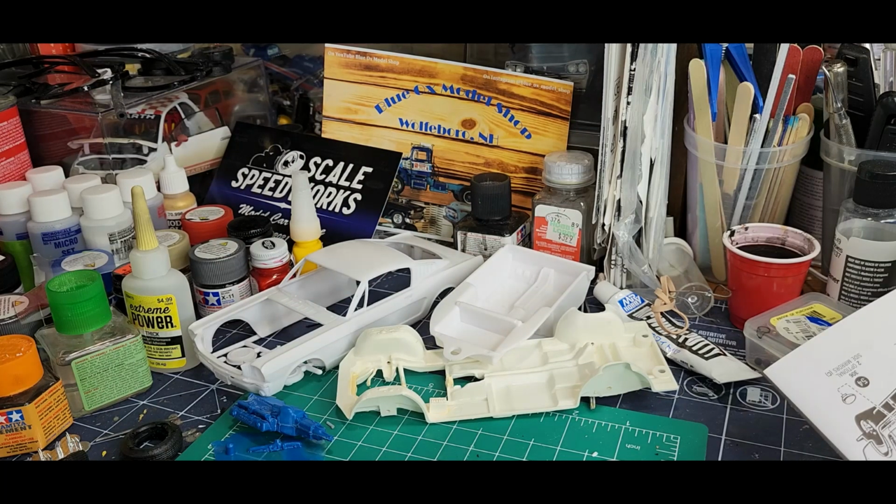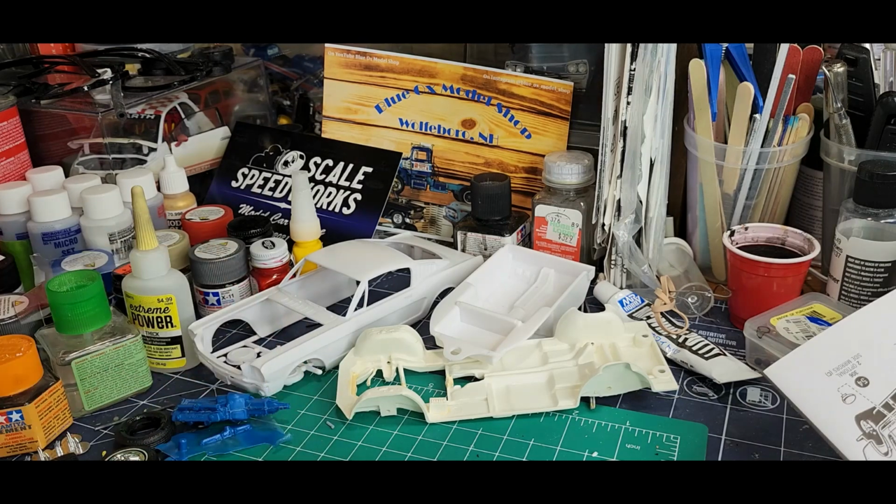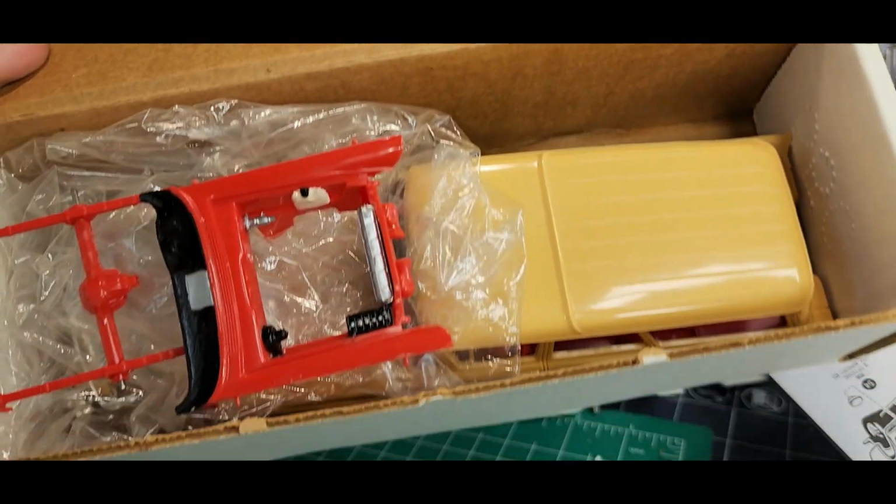All right, now for Horton. Phil, Horton's Hot Rod. He built a 58, 59, somewhere around in there, Edsel wagon. And he's been building the 57 Ford wagons, and he's doing an excellent job. I'm loving his videos. Y'all, I don't have a shop card for him, so I'll be leaving a description below for him too. And I just wanted to show him this old kit I got right here.